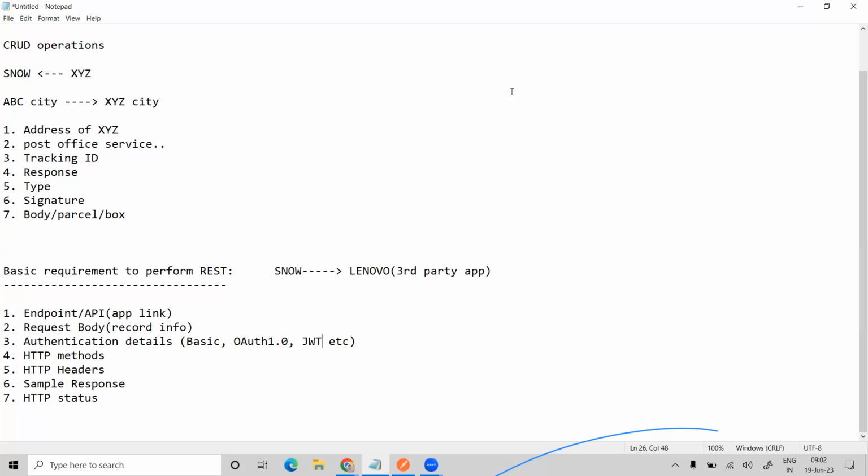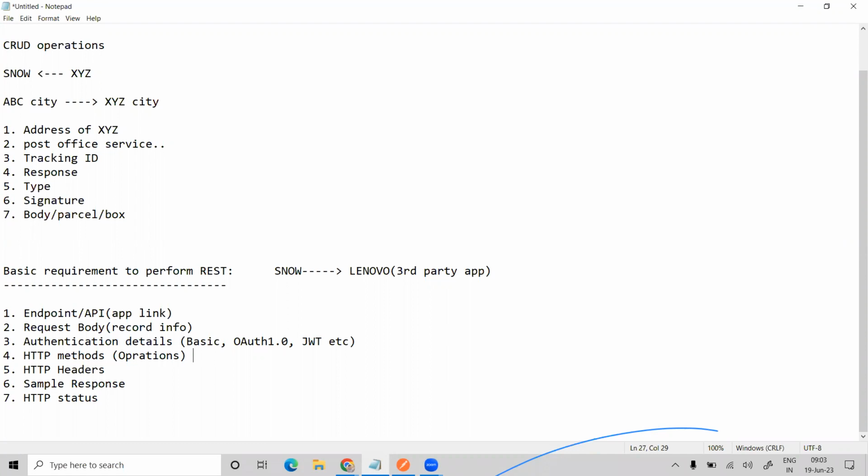Okay, and the next one is the HTTP method. I told you here, type, right? What type of thing we need to do, speed post or normal post or anything. Here we just need to mention the method, which is what kind of operation should be done. CRUD operations we have discussed, right? So what kind of operation is it? Are we going to create a record, or read or pull the records, or update the records, or delete the records? That's the operation we get.